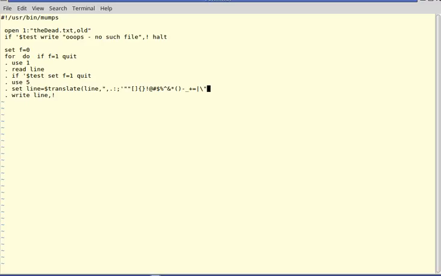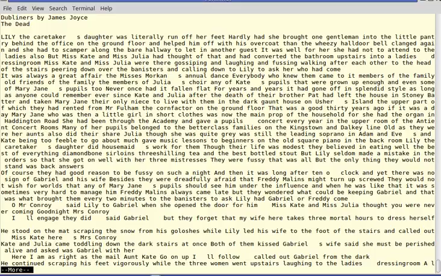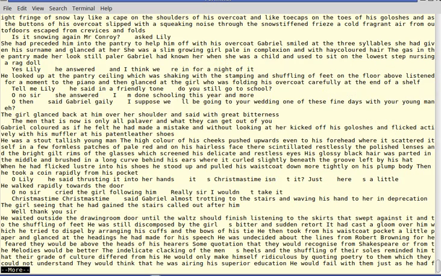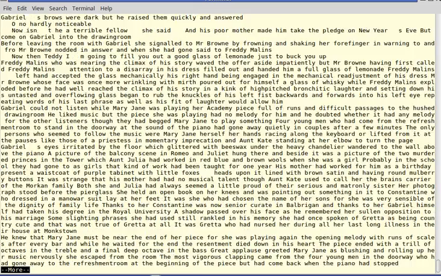So if I find any one of those, I want it to be replaced with nothing. Okay, so anytime it finds any one of those items in the quoted list, and notice the double quote is in there, it's two double quotes next to one another in order to embed it within a quoted string, it will replace it with nothing. So let's see if that worked. I just run it again. And if you look there, I don't see any punctuation. I see a lot of extra blanks because where they were, I guess I'll still replace them with blank, yes.